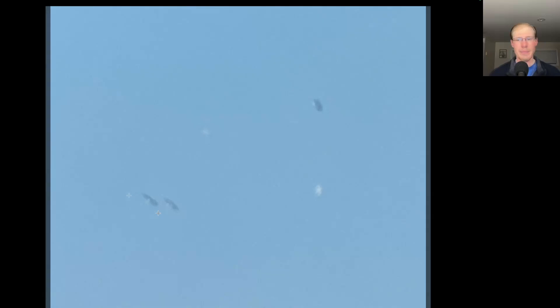Here's my very poor attempt at digiscoping, but we can see three birds in this photo — as they turned and showed the top side you could see a lot of bright white and maybe a little bit of black. These were three American white pelicans, a pretty rare bird to get here at Derby Hill. Everyone loves seeing pelicans — they're just huge — so some people rushed down from the North Lookout to get a distant scope view. Unfortunately they never really came close and seemed to go off to the west, but really good species to pick up for the season.